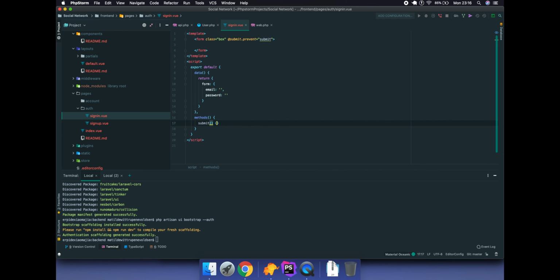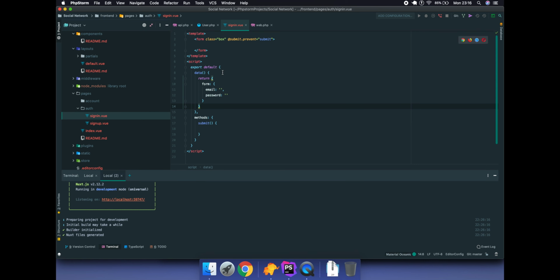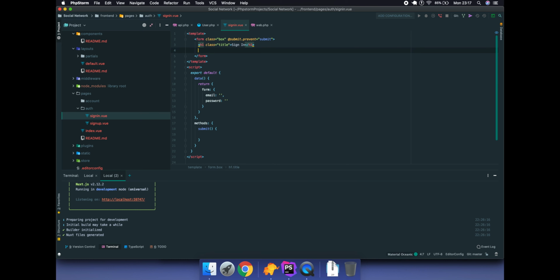But this function is basically just going to sign the user in, check if there's any errors, and then return the errors to the user. And we're going to look at that again in the next video. We are going to focus on signing the user in, signing the user up, and validating the information and all of that to display it for the user. So let's just skip over to the next part now.